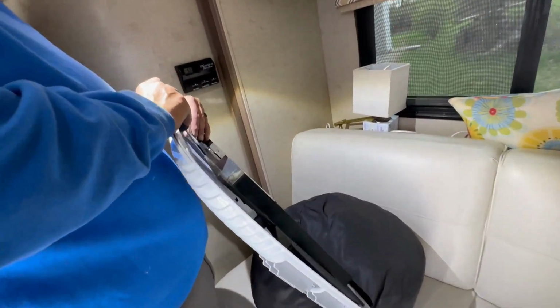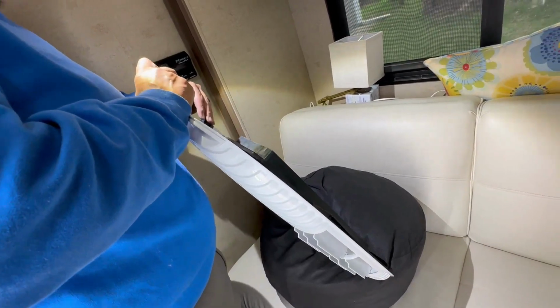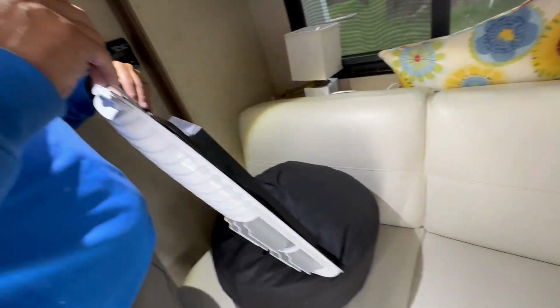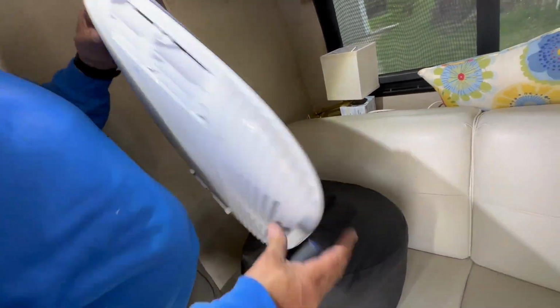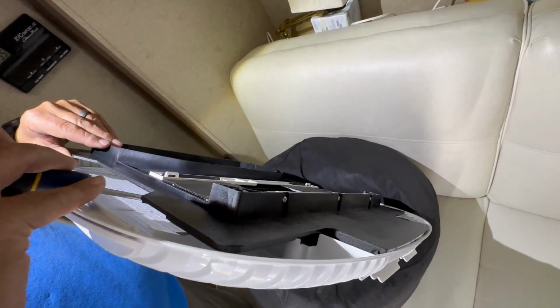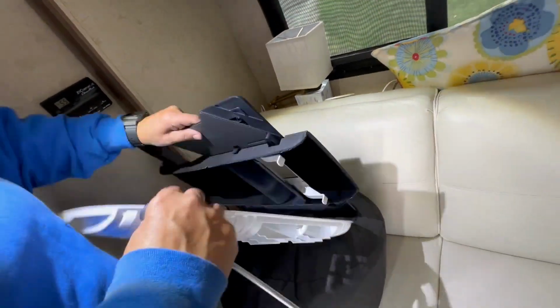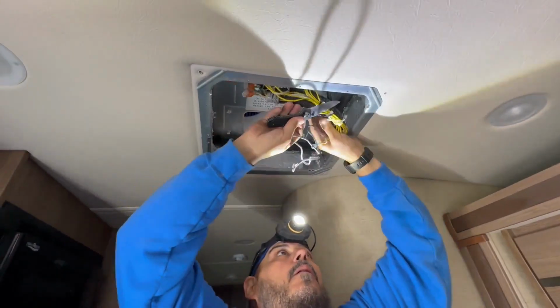So here we are removing the mounting frame away from the control cover. That way we can take that black frame, and that is what actually pulls the roof mounted AC down and makes the compression gasket collapse to create the seal.